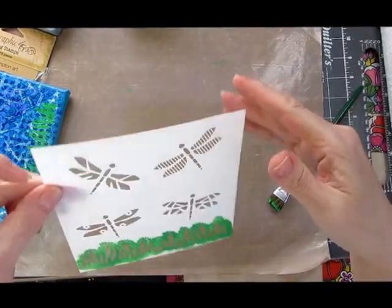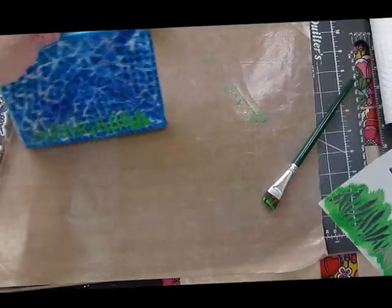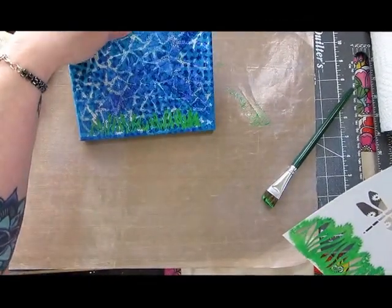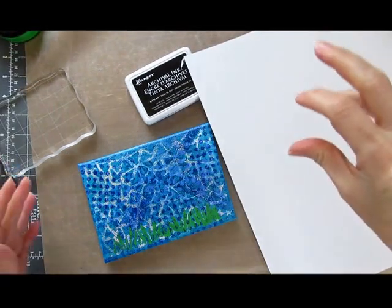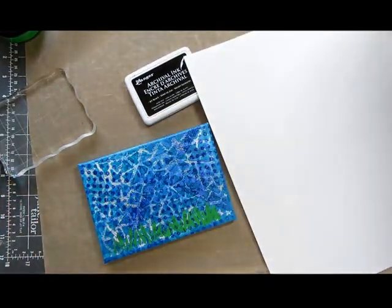And now we gotta let that dry and clean up this mess. And then we'll be back, and we'll play a little further. Okay. So I think we're dry enough now to move along.